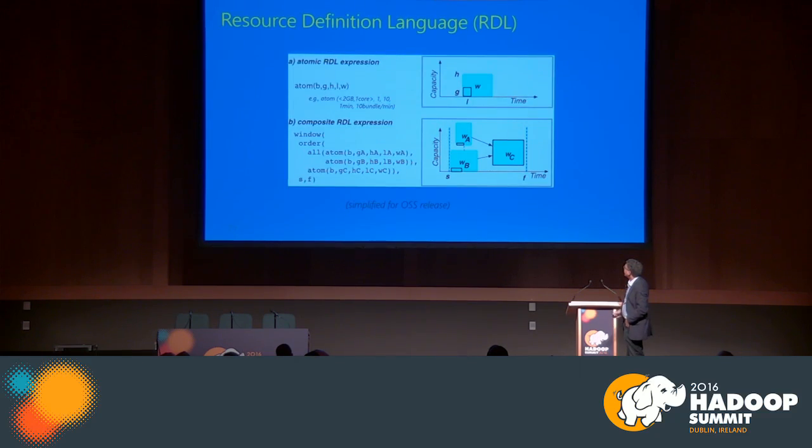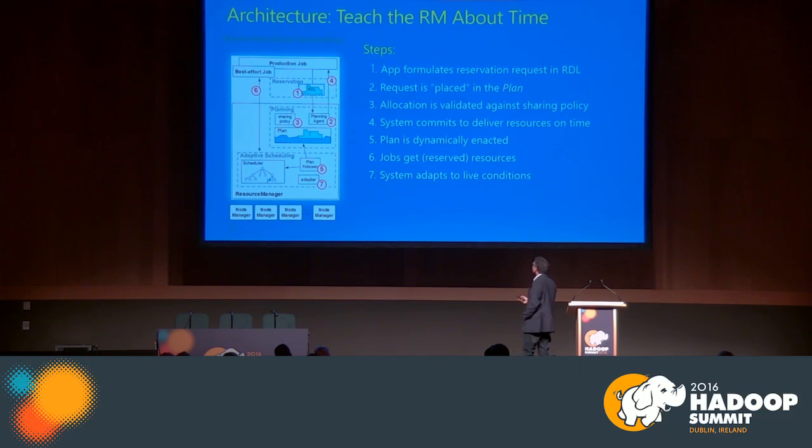Okay? And if you do this, I'm not going to go into this in detail, but this expression here, pictorially, this says, I need this amount of capacity for a certain window of time. Here, it's slightly richer. I need this amount of capacity for this window of time, this amount of capacity for this window of time, and both of these need to precede my request for this amount of capacity over this window of time. And as long as you preserve this partial order and give me these, I can proceed. So for example, if you're doing things like graph processing, which requires gang scheduling, these are the kinds of things that will help you. Okay, I'll skip the architectural details in the interest of time. Happy to talk to you later if you have interest.